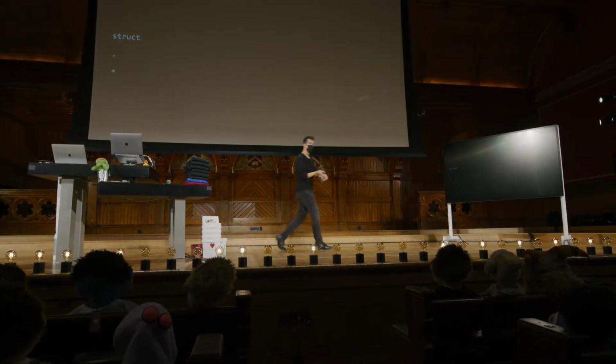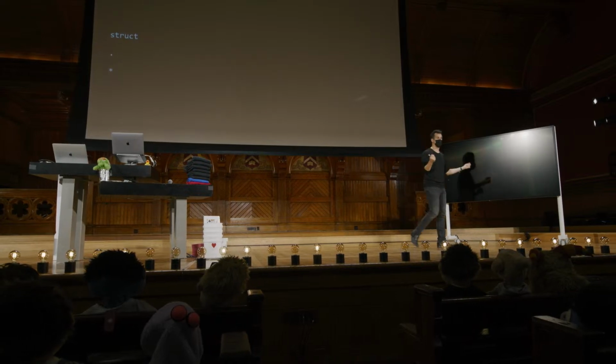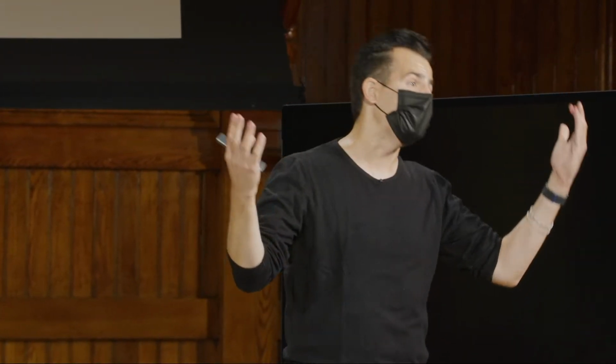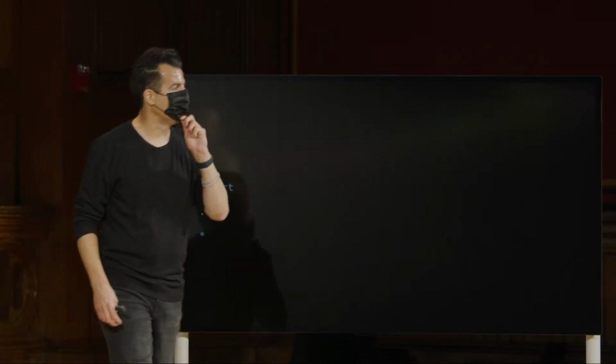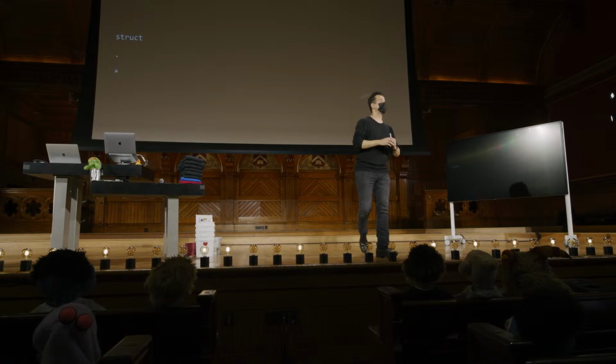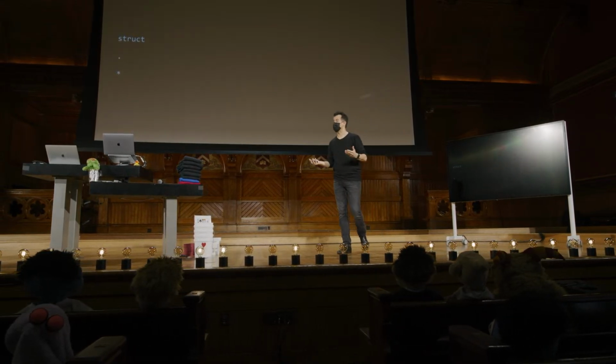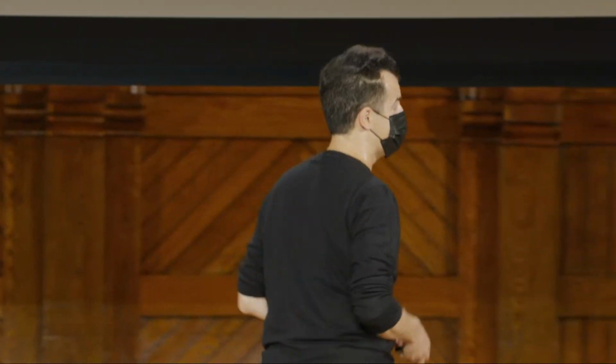Recall that we've looked at struct, which is a keyword in C that lets you invent your own structure, your own variable, if you will, in conjunction with typedef, which lets you say a person has a name and a number, or a candidate has a name and some number of votes. You can encapsulate multiple pieces of data inside of just one using struct. What does the dot operator do in C? Perfect. To access the field inside of a structure. So if you've got a person with a name and a number, you could say something like person.name or person.number if person is the name of one such variable.